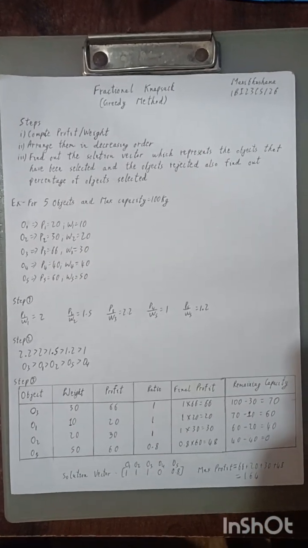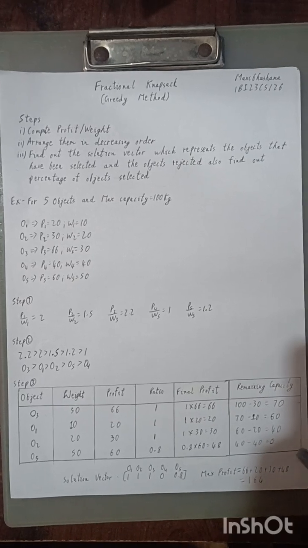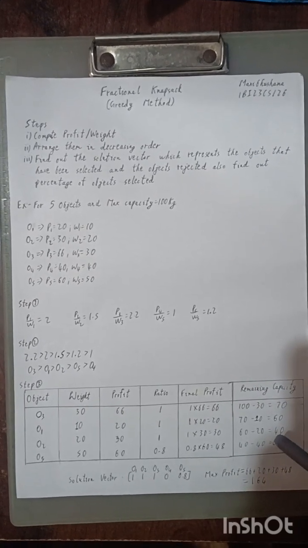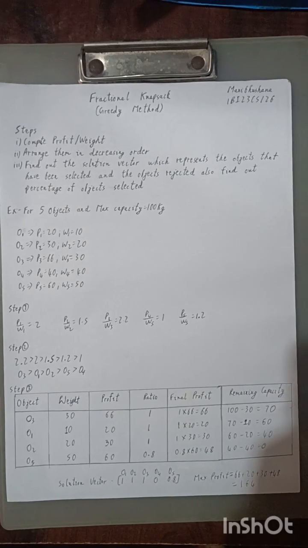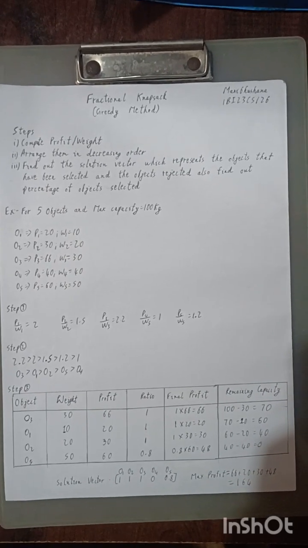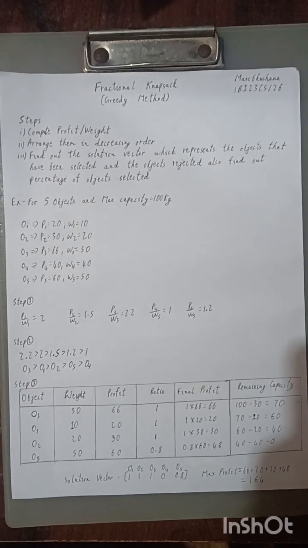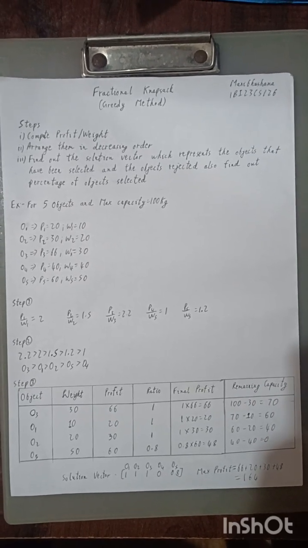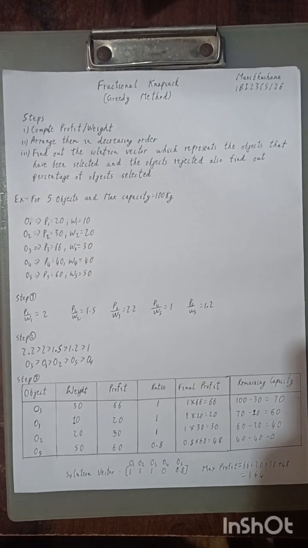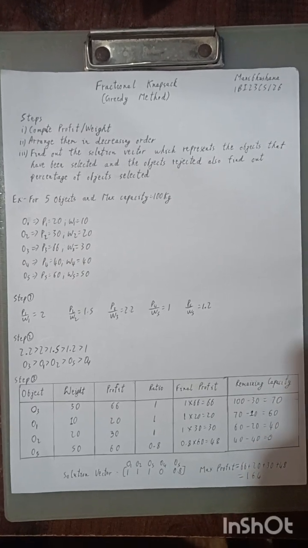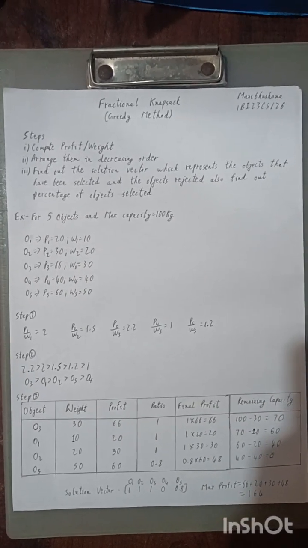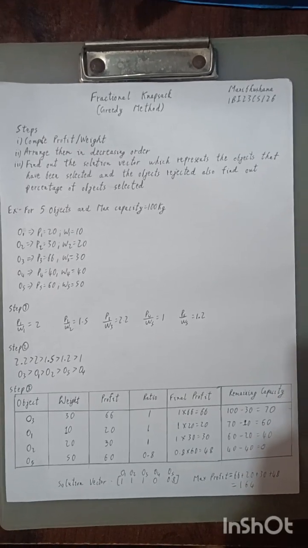But in 0 1 knapsack we are not able to do that, and we'll have to miss out on the remaining 40% capacity of the given objects. So this is more efficient and optimal for a given knapsack problem. We can use this fractional knapsack in applications such as resource allocation, cargo loading, and financial investments. The time efficiency of this would be n log n.